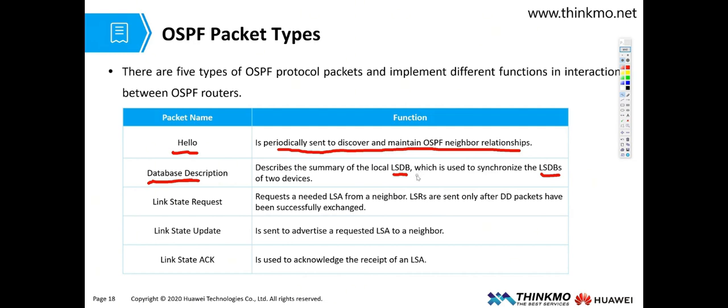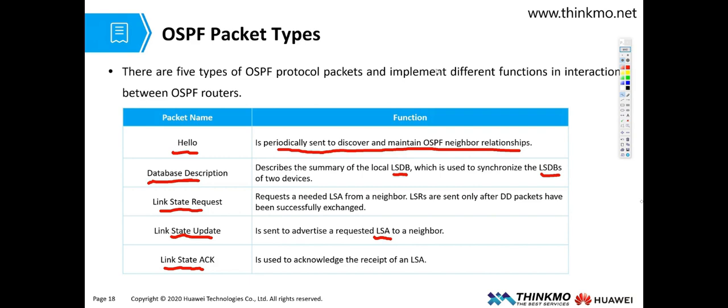For example, I send him the table of contents of my books. After sending it to him, he will check which ones he doesn't have. If he doesn't have them, he will send an LSR request to ask me for them. At this point, once I receive his request, I will send him an LSU, which contains the actual LSA. In other words, if you don't have these LSAs, no problem. I will send them to you by placing the LSA in the LSU. So what happens when the other party receives it? They will definitely tell you, oh, I received it, right? At this point, they will send an LSAck to confirm receipt.